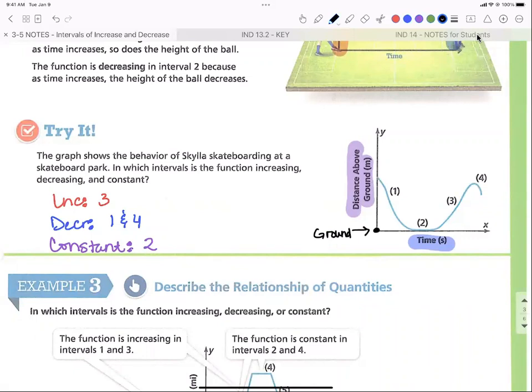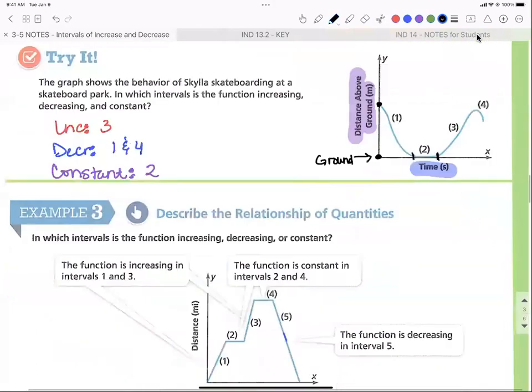And what this is saying is that in interval 1, you start off way above ground and you go down. Where are you at interval 2? Dalton? On the ground. Yeah, in this particular story, and it's going to change every story, you're on the ground this whole interval, and then you rise up again, and then you fall again. But a flat spot, depending on if it's a distance graph or a speed graph, is going to mean something different. Okay, and we'll kind of get into that. I'm leading into example 3. All right.